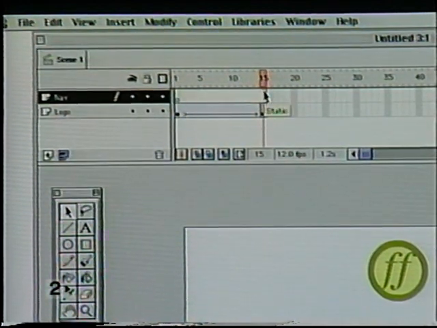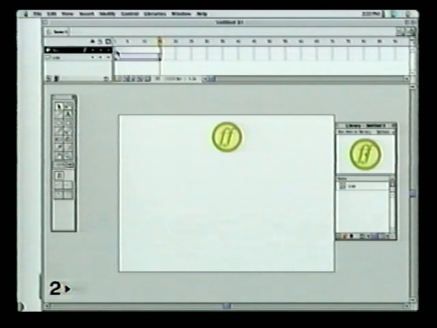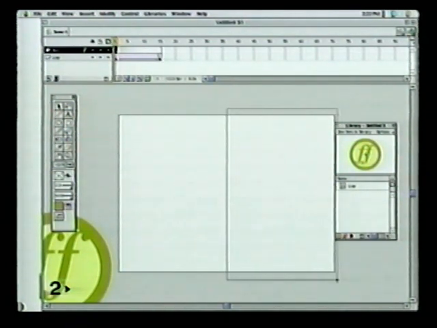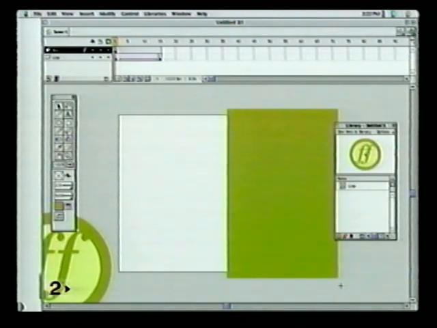Notice it automatically inserts the same number of frames all the way out to frame 15, and it also inserts a blank keyframe automatically. And in this keyframe, I'm going to use my olive color again, and I'm going to draw from the center of the screen down and across. There's the first step. The next step would be to go ahead and add this little bump out on the outside of our nav bar. The way I'm going to do that is to click down on the mouse button, kind of halfway in between. And using the up and down arrow keys on the keyboard, that's how you create a rounded corner, we're going to round the corner of this navigational bar. And because I've chosen the same color, what you see is an object inside Flash. So that now has become all one object.